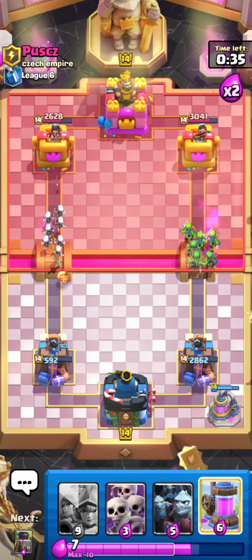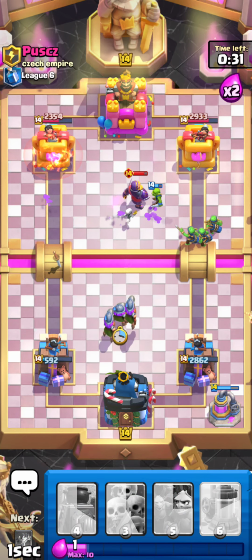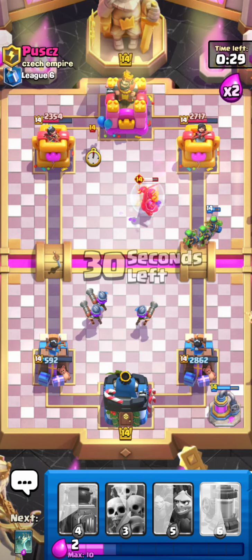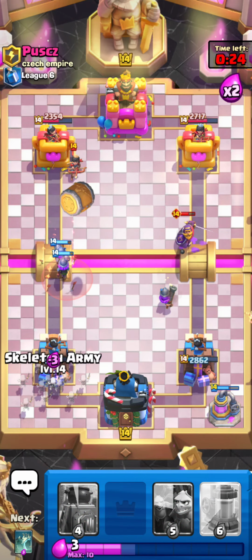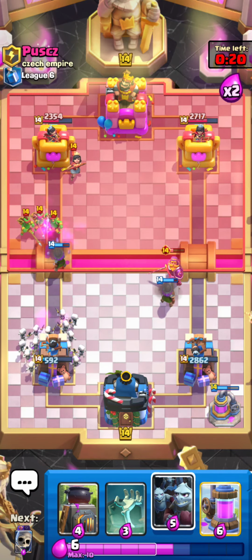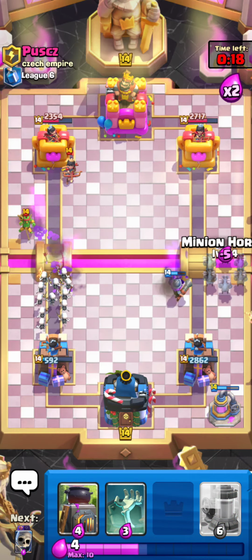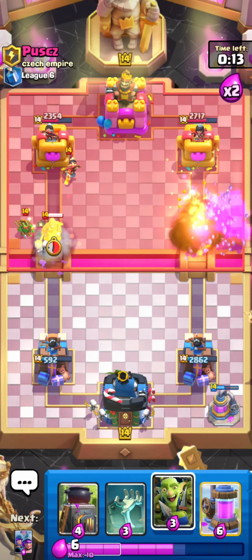Okay. Like, how do I... This is tough. If he didn't have Fireball, this would be so much easier. And if he wasn't playing Hog Spam. But you know, that's just a small part of it. I'm just gonna spam Horde. I just can't let him Fireball. Yeah, it's kind of the issue.